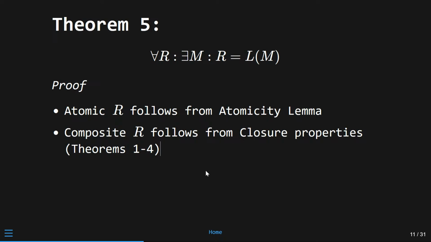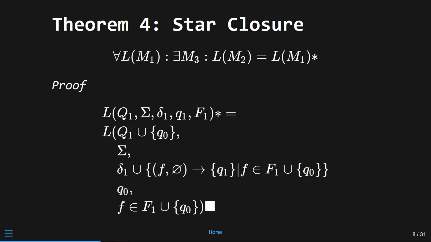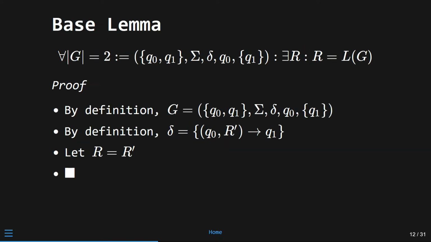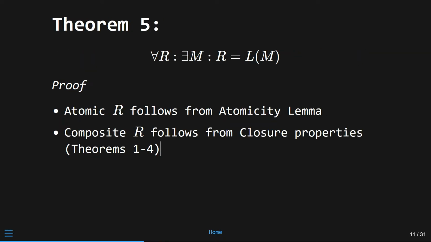This thing's not too exciting, but we say for all regular languages there exists some M, such that the language of the regular language is equivalent to the language of M. And how do we do that? Well, we just put M together, building it block by block from the atomicity lemmas and from the closure properties. So we just build this thing up over time. And if I were you, I'd be pretty worried that I'm going to get a homework assignment that says, hey, I need you to build one of these things. So look out for that. It's probably coming your way soon.